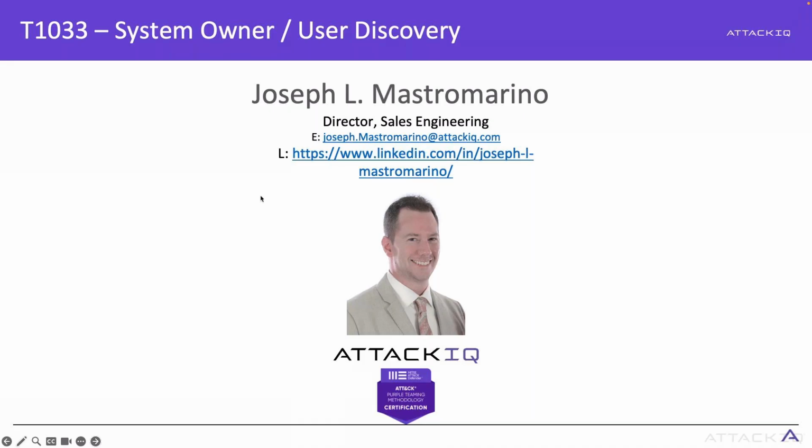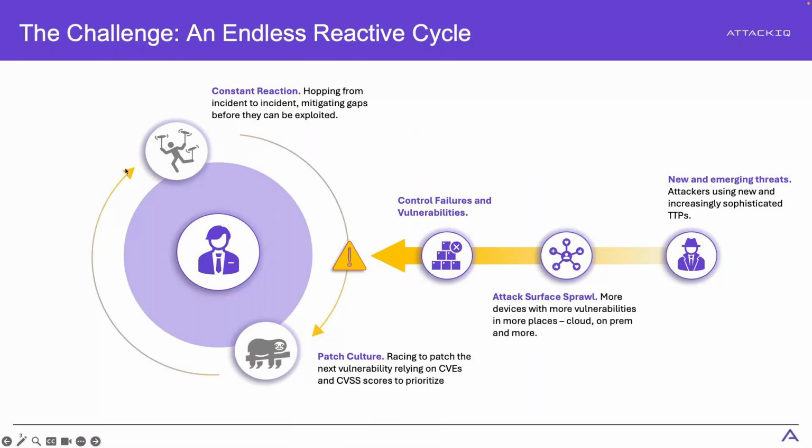But why are we here? We're here to talk about CTEM, operationalizing it, and how we do that here at AttackIQ using Ready3. First, let's state the challenge and really where we're at. We're constantly navigating an increasingly complex security landscape. The attack surface keeps growing, and every new asset, every new identity, every new dependency introduces some risk, yet your teams are constantly drowning in tool sprawl with many overlapping controls that still leave some gaps. Meanwhile, our adversaries are constantly adapting faster, and security teams are really struggling to keep up.